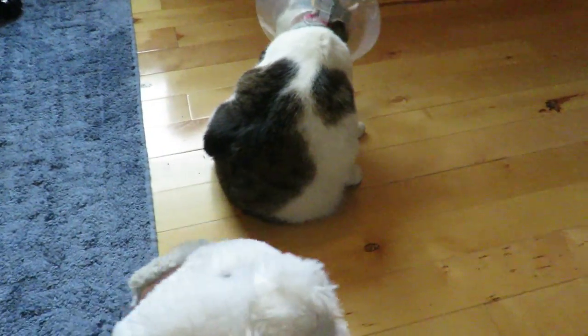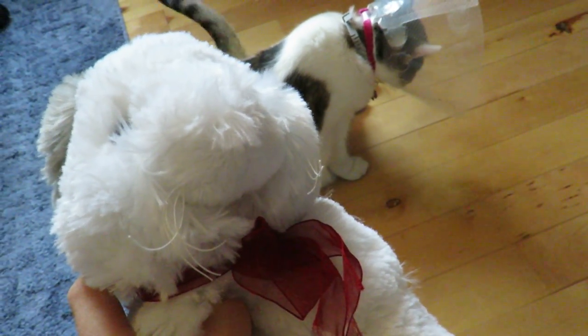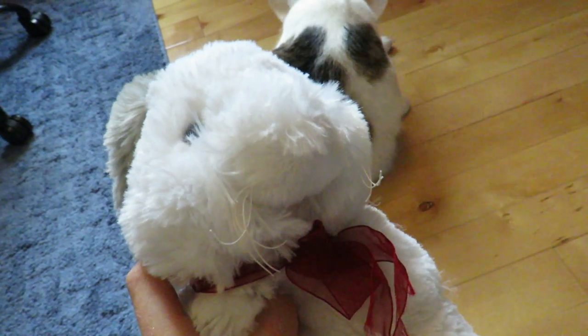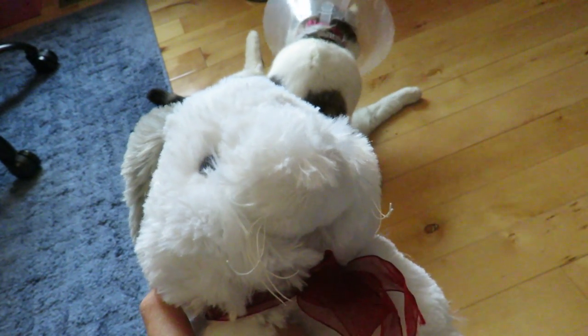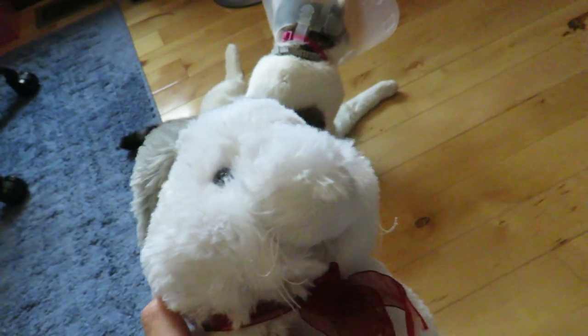And then one night, I was like, okay, you know what? I'm gonna let her sleep like that. One night, whatever, that was a mistake. She literally woke me up an hour later by stepping on my lip and then slipping with her claws out. And as she's walking over me, she sticks her claws out and it's like, Daisy, that's my face.